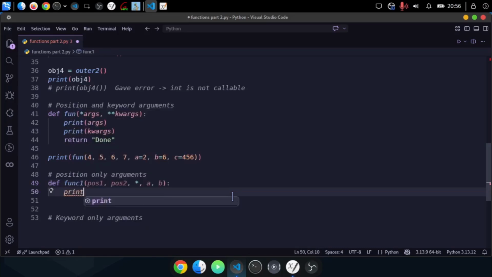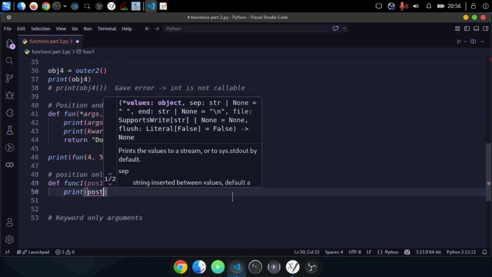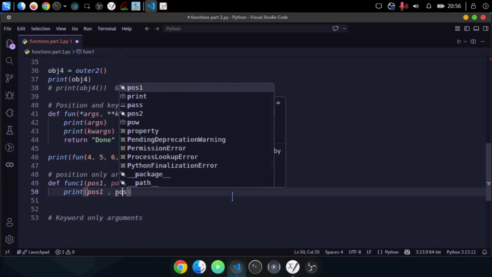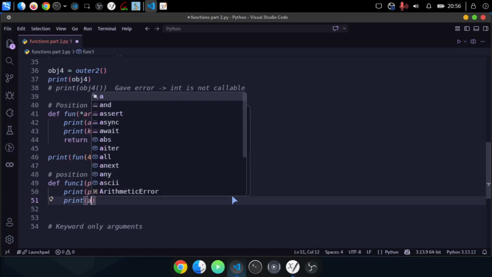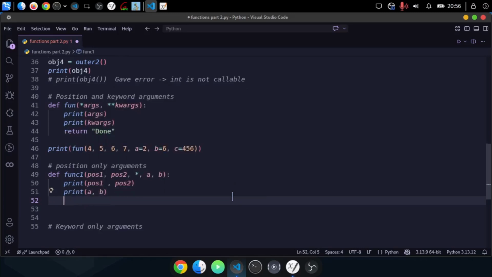Now print pos1 and pos2, print a comma b, return hi.